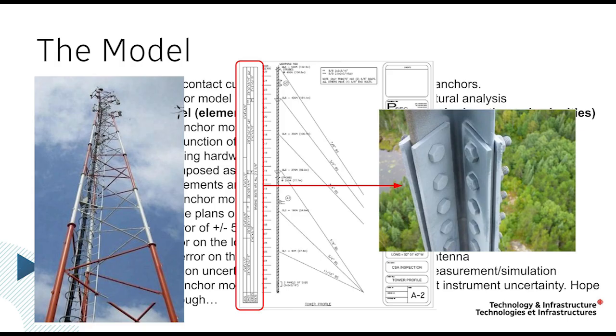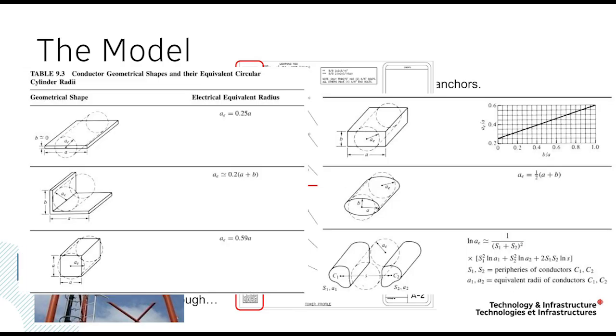You have to take your tower and rewrite it in software using the information you have, which is most often quite well documented in the tower elevation plans. I call them tower codes, because there's numbers and they mean things, and we convert those things into actual wire radius and length. And that's what we put in our model. That's how we convert them to actual radius, because nothing is round and straight in a tower. Everything is L-shaped and V-shaped, and it's cumbersome.